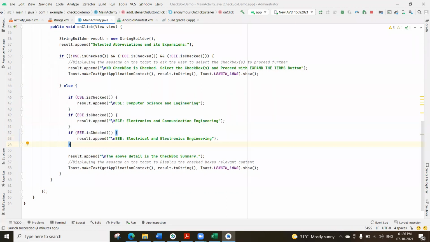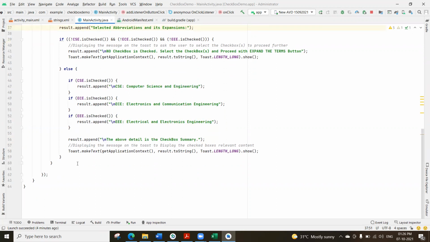If only 2 are selected, these 2 will be printed. Whatever you select will be printed. And finally, one more line I am appending with the StringBuilder: result.append the above details in the checkbox summary.